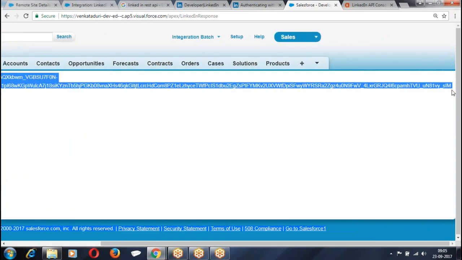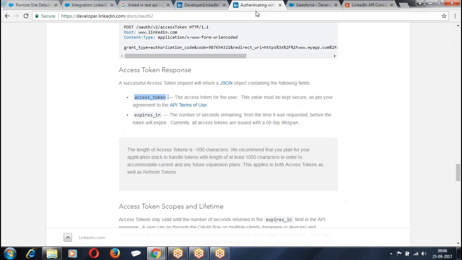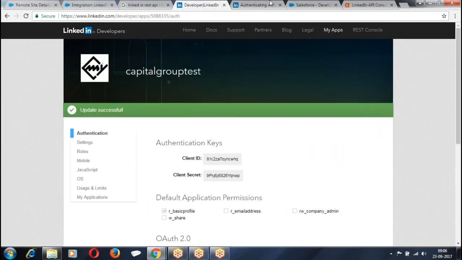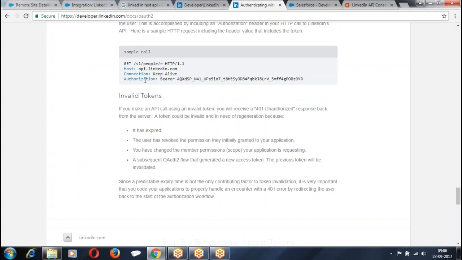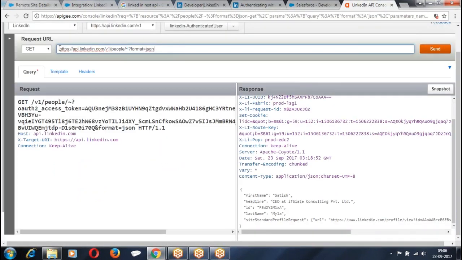Once you got the access token, what was I supposed to do? I was supposed to get the details about my profile. When I want to get the details about my profile, what is the method? Get method. What is the format again? We look at this. What is the format of request they are making here? It is a get method. If you look at the documentation also, they have given the same. You are supposed to make a request to this using the access token. Then they are going to give you a response. So what is the URL to which I have to make a request? This is the URL.